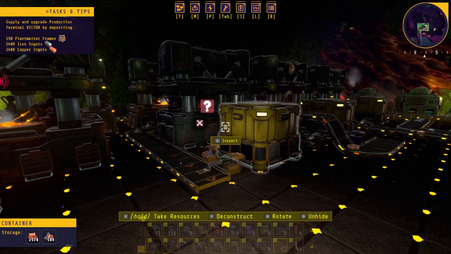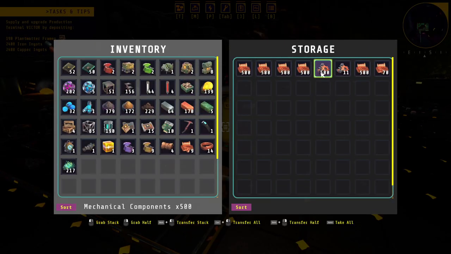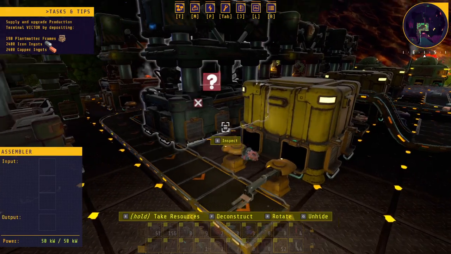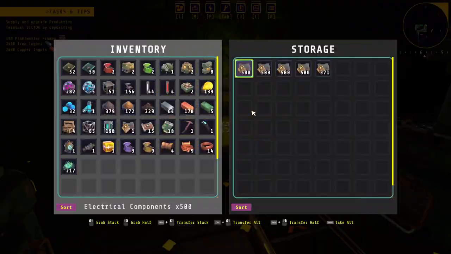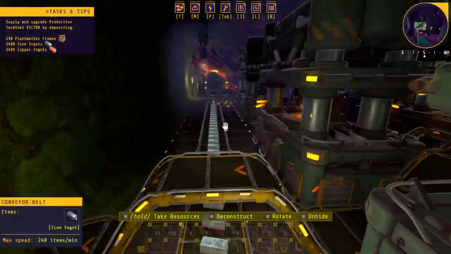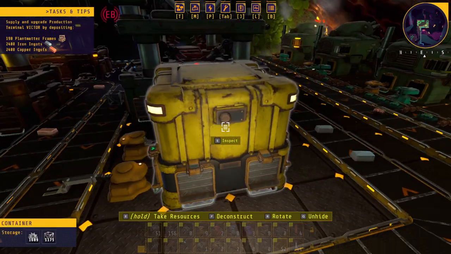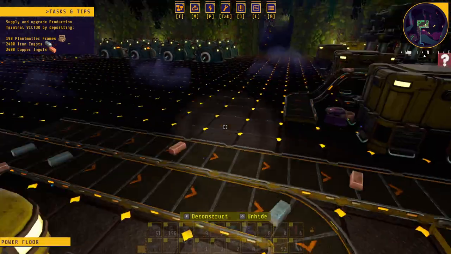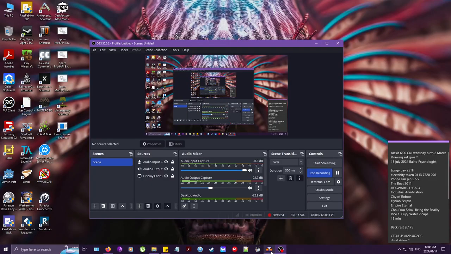But what we need more now is mechanical components rather than... you're making microcircuits. Am I actually making... yeah, I am making iron components. Okay, cool. Alright, so I just want to check.